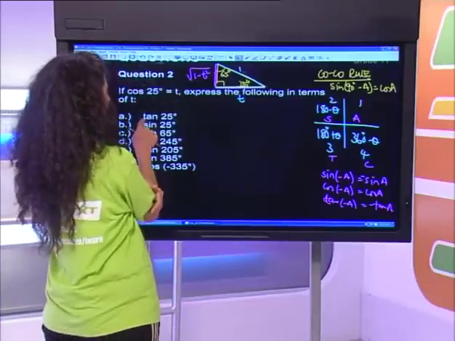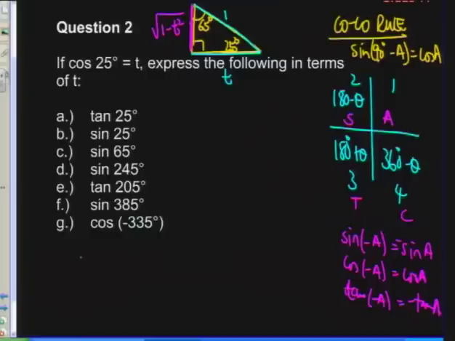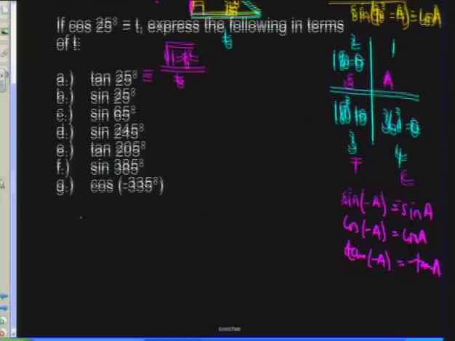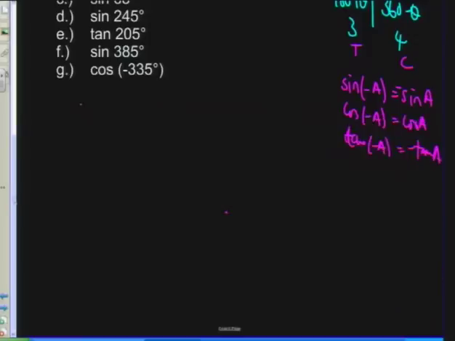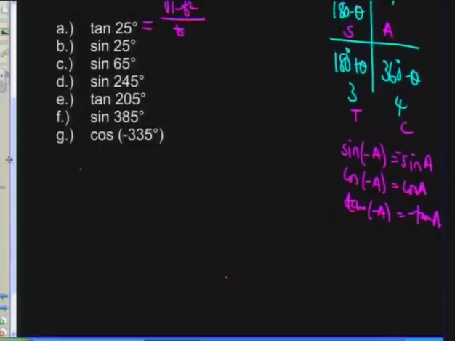So in this case, if I'm looking for the tan of 25, then tan of 25 would be opposite over adjacent, which would just be that. So my tan of 25 would be square root of 1 minus t squared over t. Okay. What about the sine of 25? Well, the sine of 25 is opposite over hypotenuse, so it would be that over 1. Now, I said to you I would show you an algebraic way of solving for this, and it would actually be something of this sort. We would want to ask ourselves, what is it that connects?